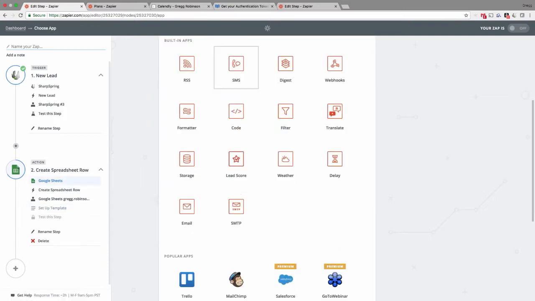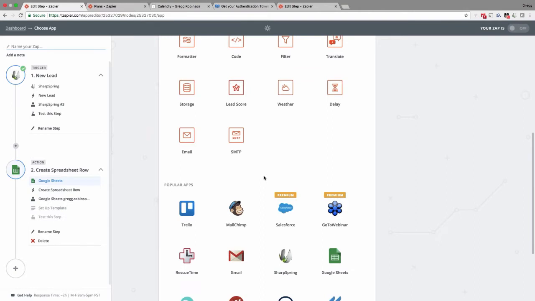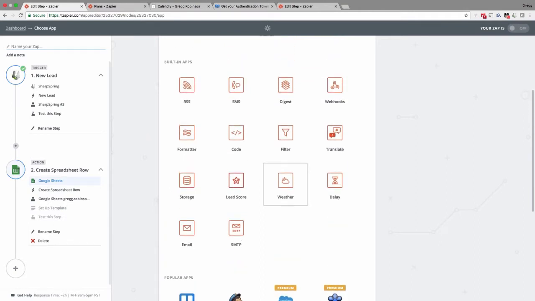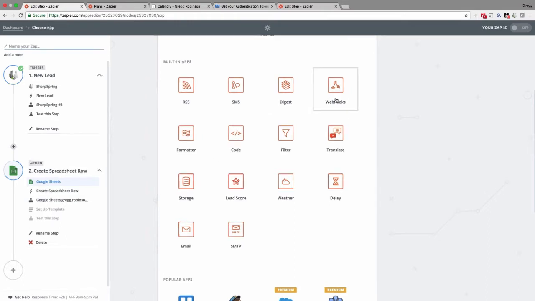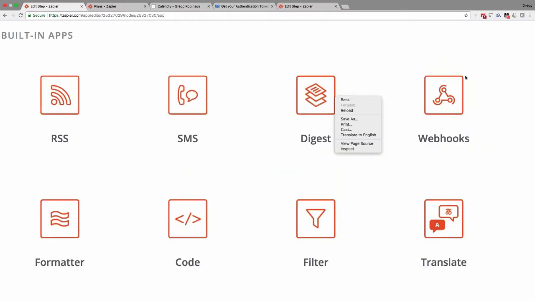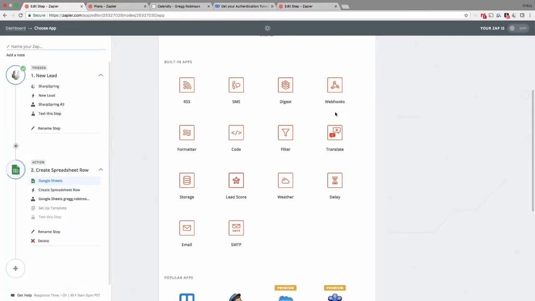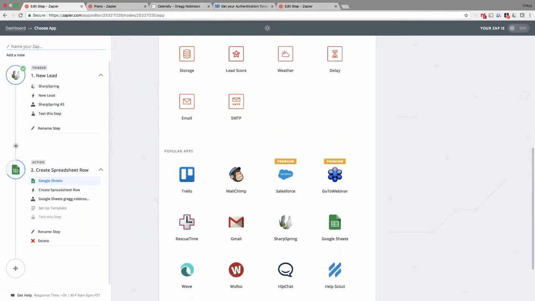So Google Sheets is not the only thing that you can use for all of this stuff. Obviously, we have in the system built out notifications and lead score and all of that stuff, but you can use these built-in apps that Zapier has available as well. Since this is an intermediate topic, and I know you guys signed up for that, I'm not going to explore the more advanced stuff here. If you did, please email learn@sharpspring.com and we can go through some of the more advanced ways to integrate with Zapier. One of the cooler ones is webhooks, right? Being able to post the form data and utilize that in a way that helps your process out. We can certainly go through that in addition to using the RSS feature and other important apps here in Zapier.